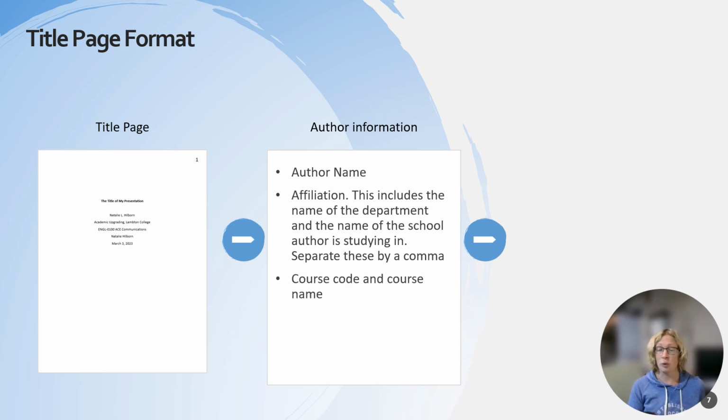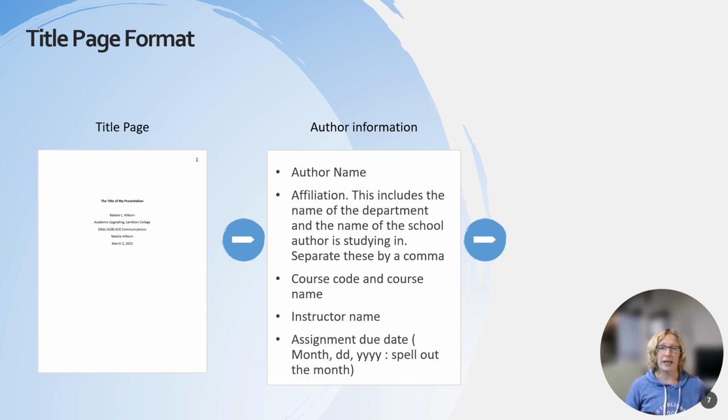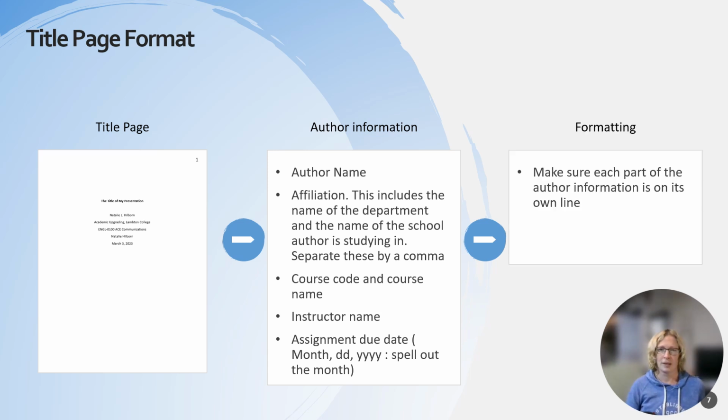You're going to include the course code and the course name, the instructor name, and then the due date, or in our case, whatever date you're planning on handing it in. You want to make sure that each part of the author information is on its own line. And once again, that font size is going to be the exact same throughout the document.